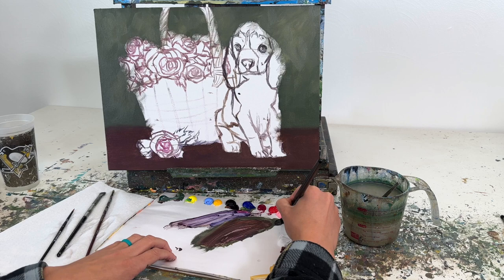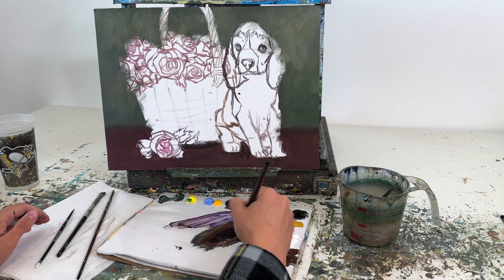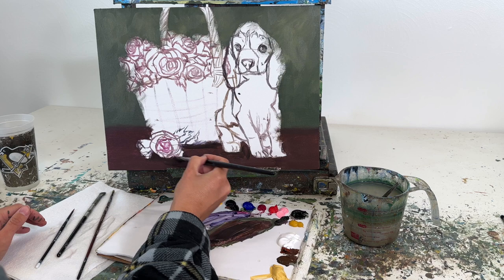Okay, I'm gonna take a little more black and umber and ultramarine right around the puppy, under the puppy, right under the basket and under this flower, just to help give a little bit of shadow and make these things look like they're actually sitting here and not just floating.